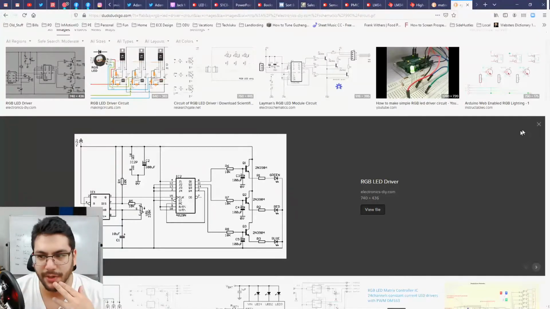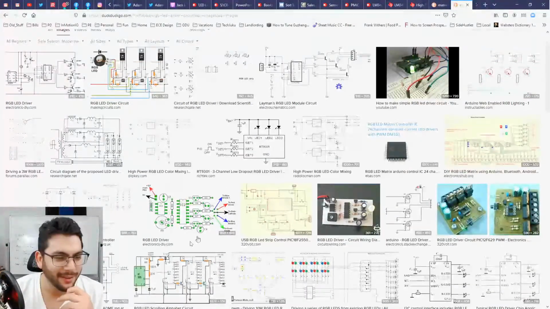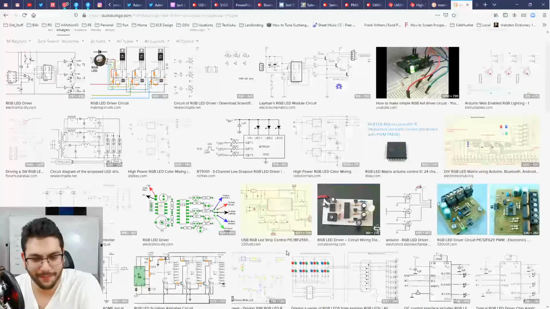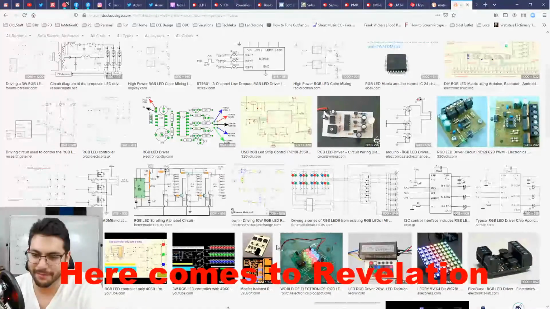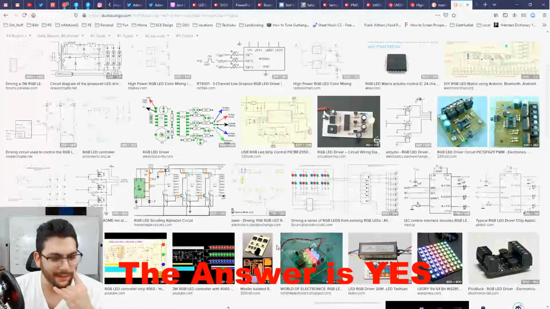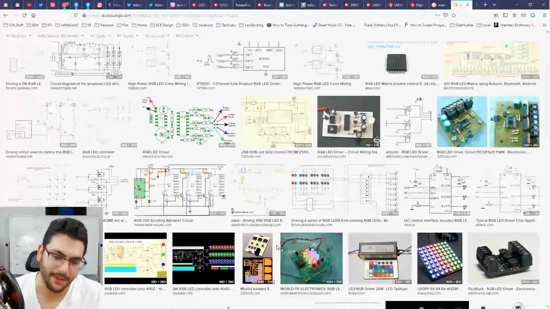Yeah, these driver circuits are crap. This is not what I want. I want to control the brightness a little bit better than this. I mean, I guess if I'm just turning them on and off, I could probably get away with just using N-MOSFETs. Am I overthinking this? Am I a big idiot? I'm probably overthinking this. Okay, so here's my thoughts.